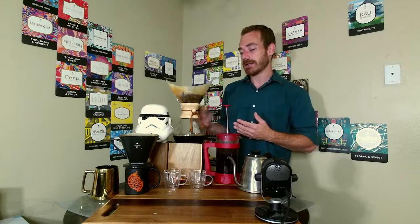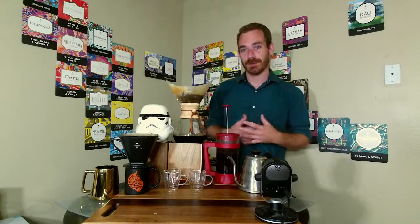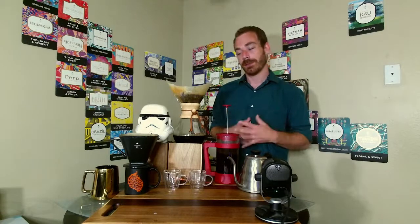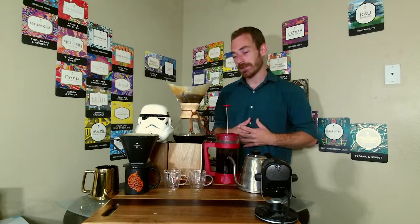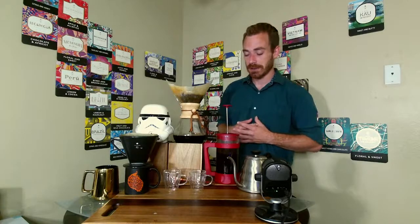And then with the Chemex, we have a triple paper filter, so we're going to absorb some more of those oils along with the sediments that are already being held back. And because of this, we're not getting as much of those bright citrusy flavors, so it's going to allow us to taste a lot more of those milk chocolate notes.